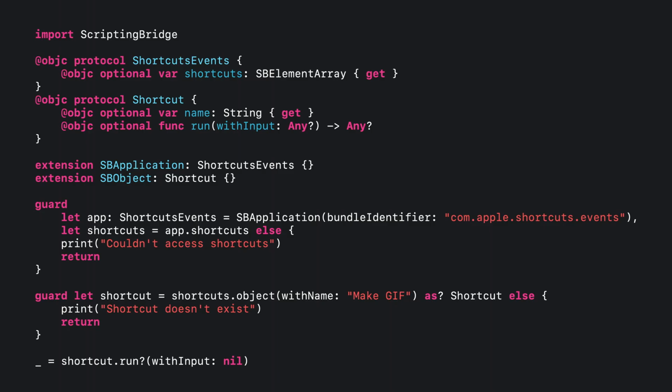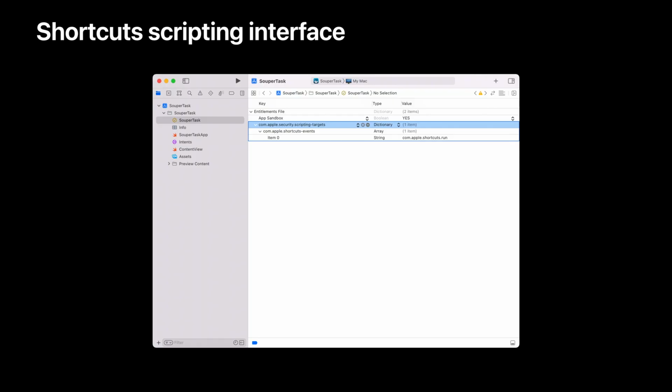Using the scripting bridge framework, you can ask the Shortcuts events process to run a shortcut directly from your Swift or Objective-C apps. For sandbox apps, you'll need to add an entitlement called com.apple.security.scripting-targets. In order to access the list of shortcuts and run them, you'll need to add the com.apple.shortcuts.run target.